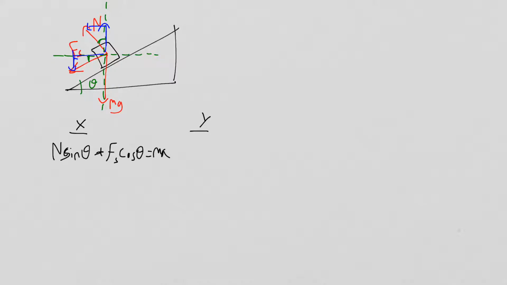In the vertical direction, once again, normal force is not any different. Weight down, not any different. But now again, we have a new bit. We have part of friction that actually points downward. This is a very easy force to miss. You don't think about friction sort of helping balance a weight or something like that. But based on the coordinate system we picked, there is a component of friction that points down, so we have to include it. It's the sine component. And that is 0, so we don't want it to slide up or down. As you can see, it's not a huge amount different, but it's a little bit more complicated.